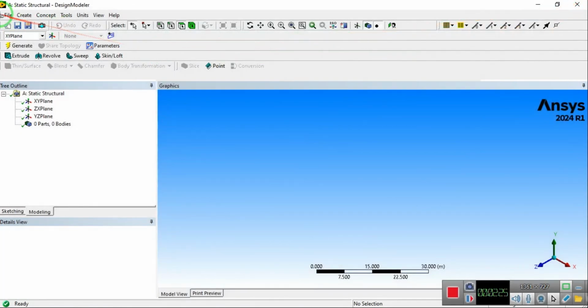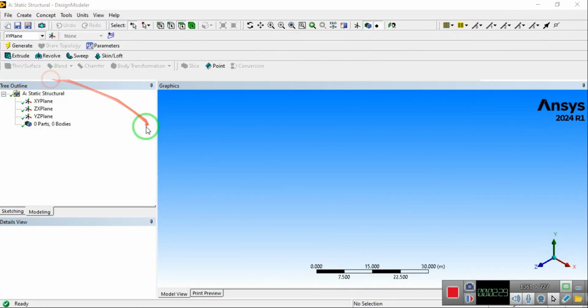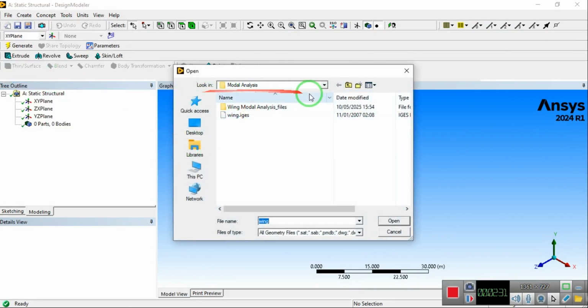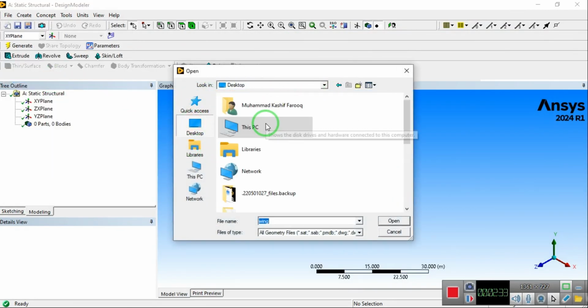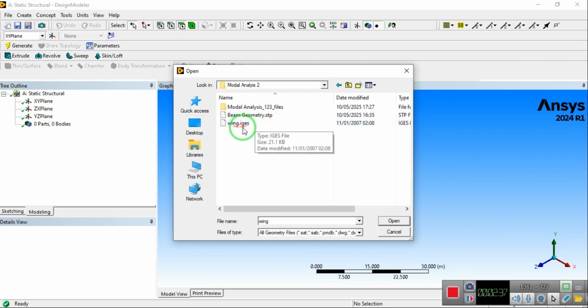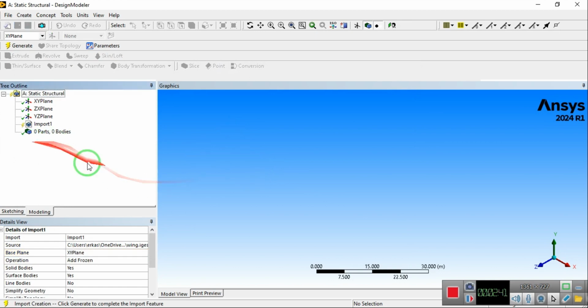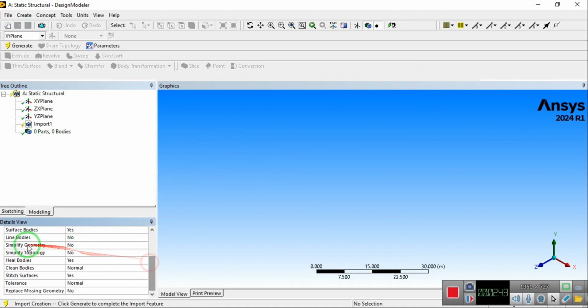Just import the external geometry file, and go to your folder. Desktop, modal analysis 2. I have placed the file here, so I will import this file. For that, I will simplify the geometry, with this option, yes, and the topology, yes.